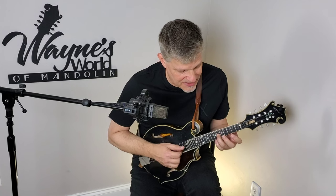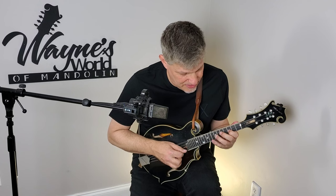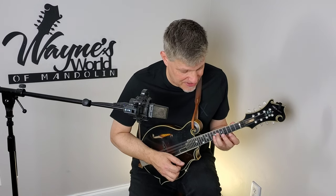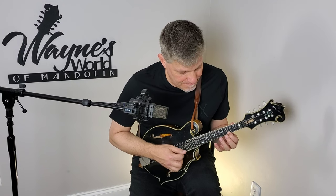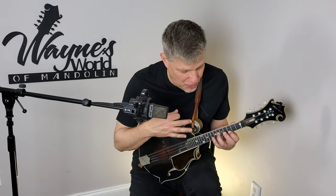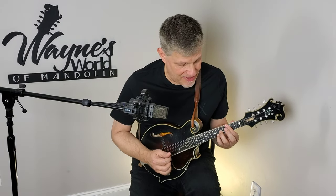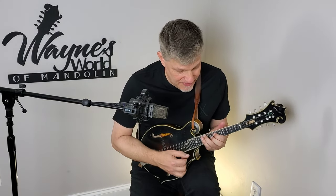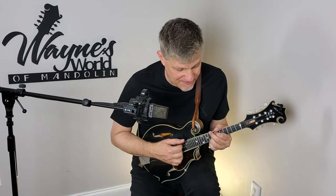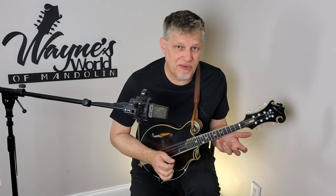Right there I'm stepping outside of the scale. I'm playing an E-flat note, which is a flat 7. I'm actually playing it as a double stop by playing the 3rd fret on the E string at the same time. And that's going to pull the music right into the B-flat chord that's about to happen. You would note that it would function that way if you were playing an F chord and then played an F7, then into the B-flat. We're just doing that as part of the solo.